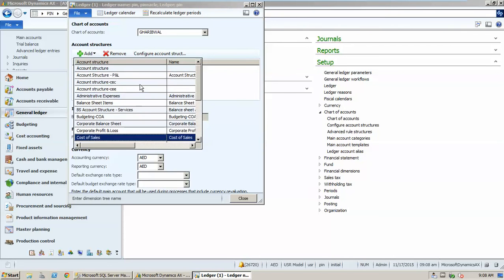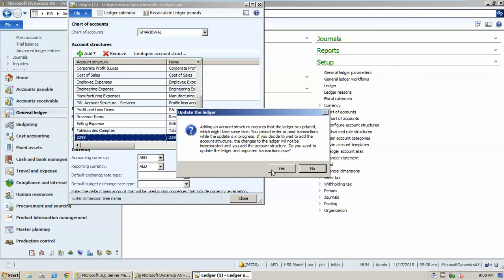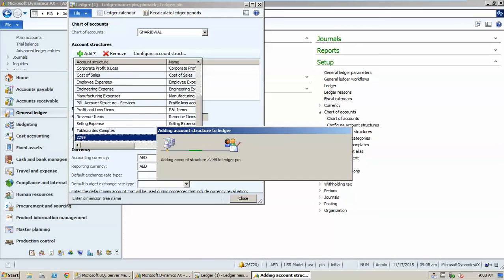So many account structures. I have made a double Z double line here for this session. The account structure will be activated and updated. Yes, it will take a bit of time, adding account structure, several lines to the ledger. Wait a moment.